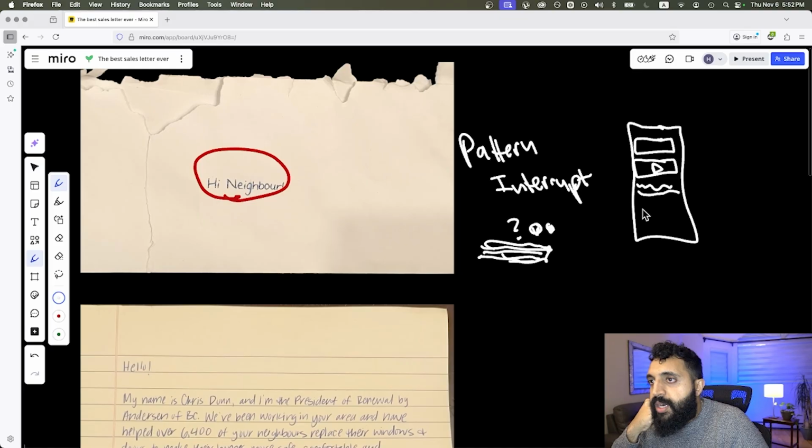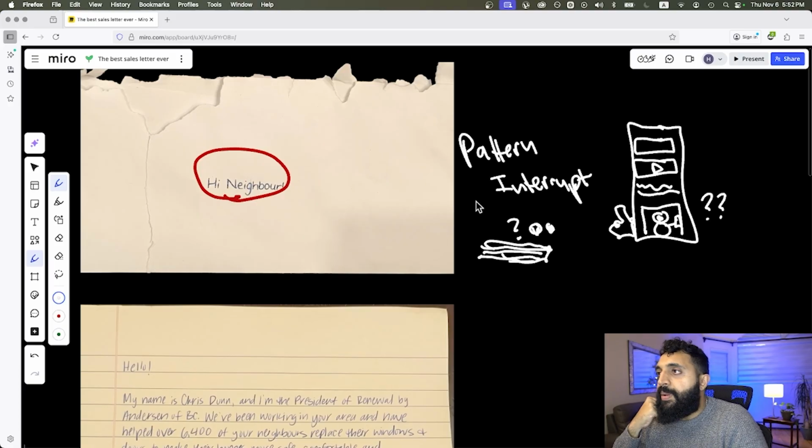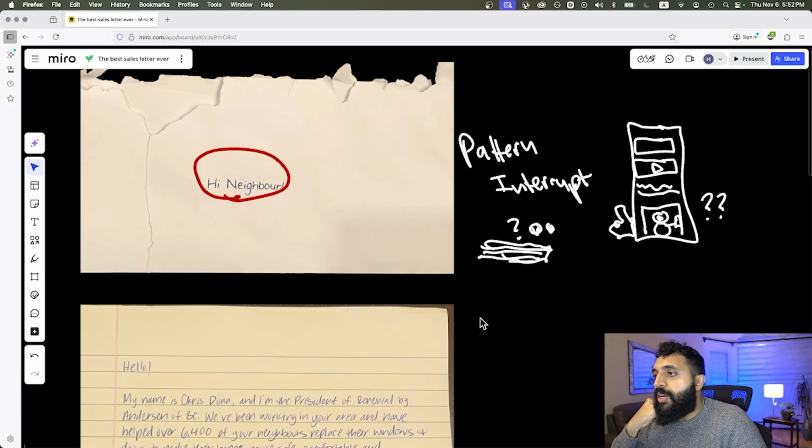And then all of a sudden, imagine if they're scrolling down and they were to see someone with some sort of an obscure object in their hand, right? And they've got a really big expression on their face. You would stop scrolling and ask yourself, well, what is this? I want to see more. And then you would probably tap play on it. And so that's what I did over here. The tap play is the equivalent of me tearing this envelope open. Okay, so we want to make sure we have some sort of a pattern interrupt.